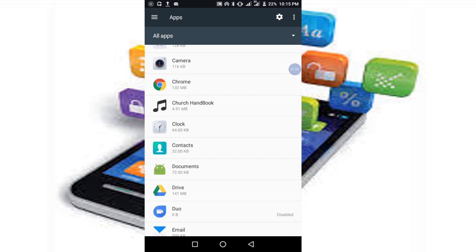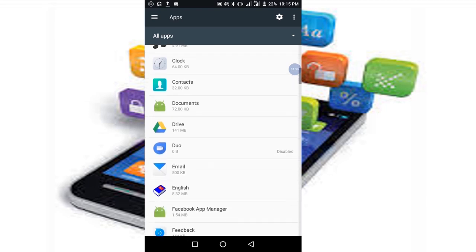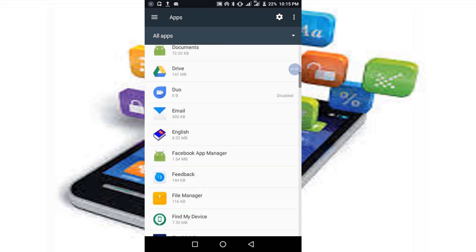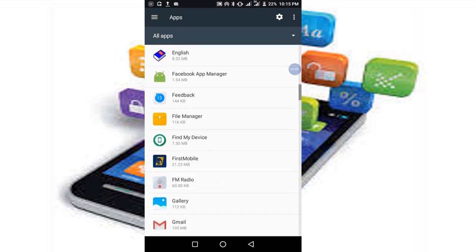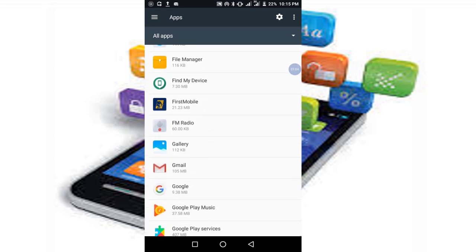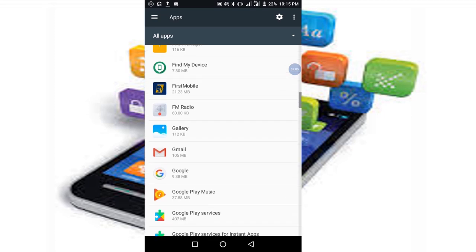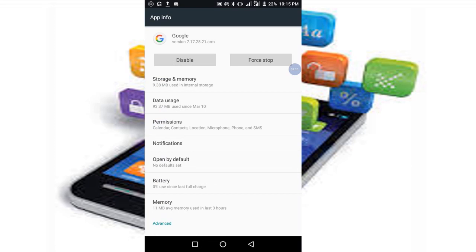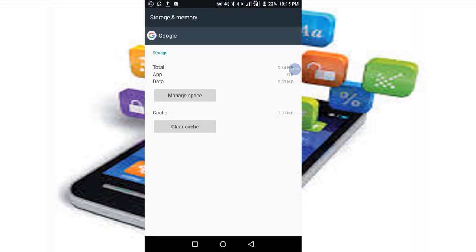So you can scroll down to access other programs you might want to manage, want to optimize on the phone. Okay, which other one now? Let me scroll down. All right, so the choice is yours on which program you want to manage. Okay, let me try Google. Now, this Google browser contains cache memory as well. So I want to clear the cache.